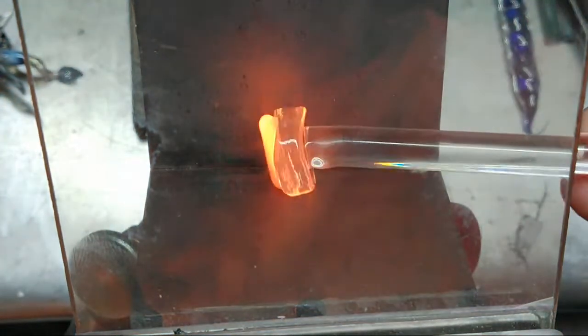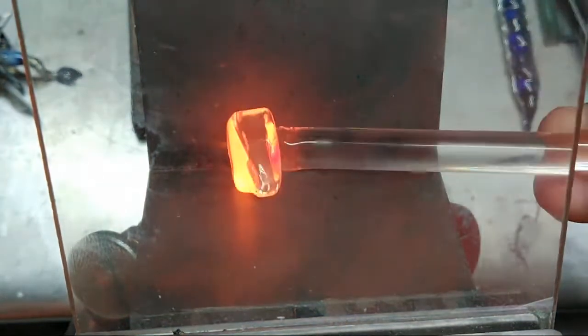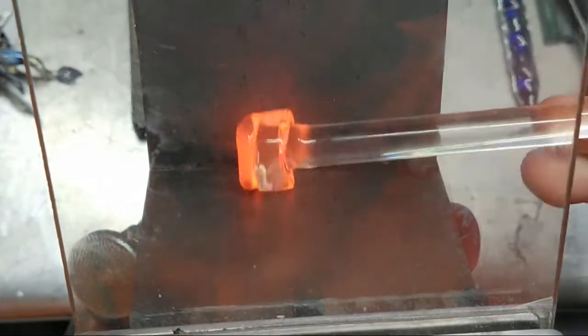You've already seen me melting, so what I'm doing is I'm marvering the clear to the edge of where the color is. And I might even round it in a little bit. There we go, and it's looking really good to this point. Now heat and press the outside edge a little bit more. Okay, that basically showed you what I was doing there.